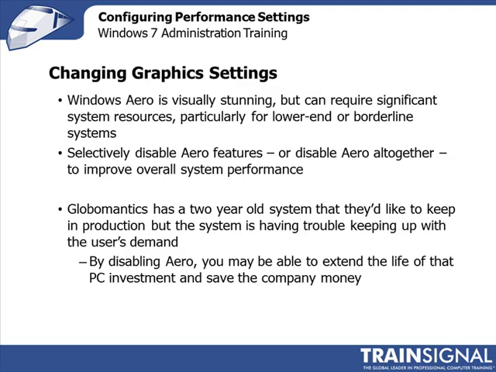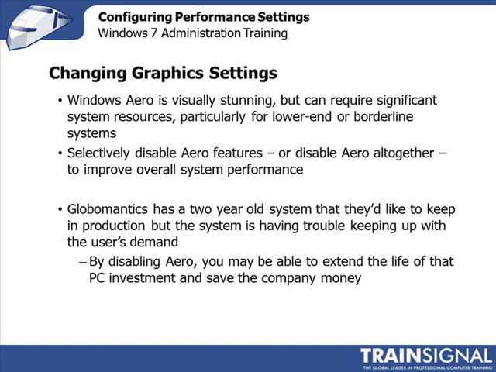Although Windows Aero is a visually stunning enhancement to Windows 7, it can require significant system resources, particularly for lower-end or borderline systems. By selectively or completely disabling Aero, you can improve overall system performance, but you have to make a choice between what features you're going to disable and how much performance you want in Windows 7.